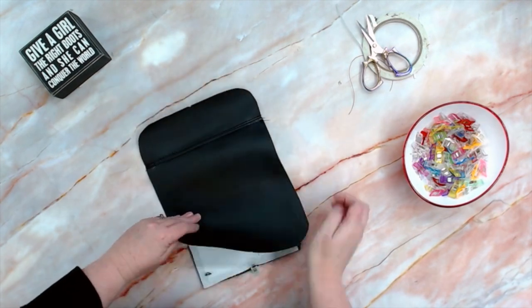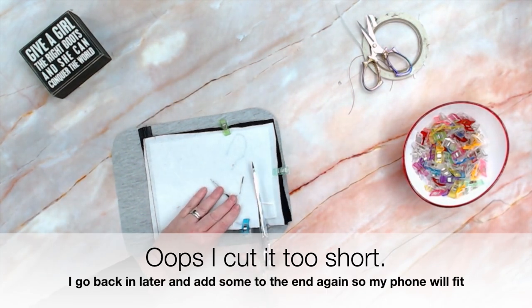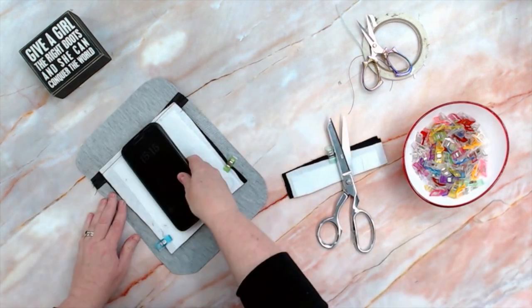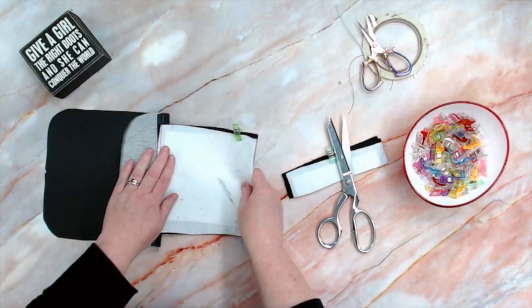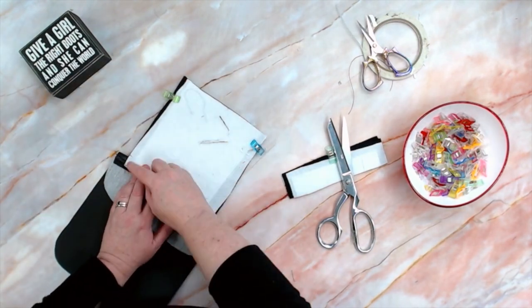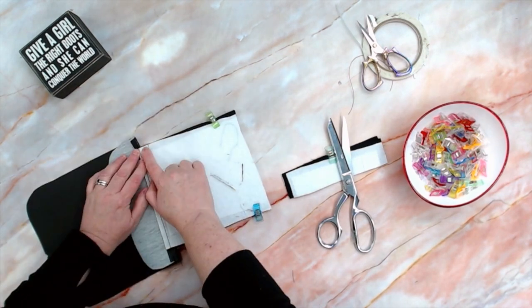Now at this point, we want to reopen up. Actually, no, we want to make our cell phone pocket, close it up. Now, I did cut mine too short. I didn't take into account the seam allowance I would need at the bottom for my cell phone. So I did end up sewing some more fabric onto the bottom and redoing that, which you will see later.